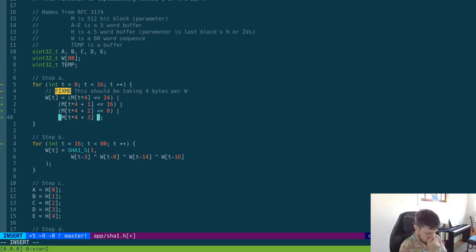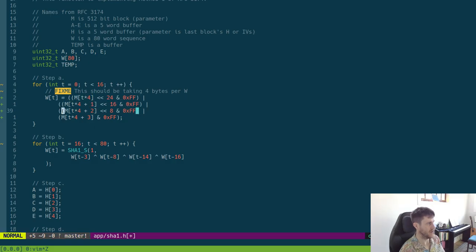Pardon me, all of these should really be something like that. Now I'm unsure of the precedence, so what I might do is just do this: find the ampersand, find the ampersand, find the space.